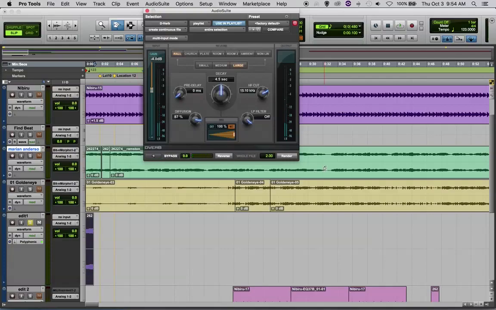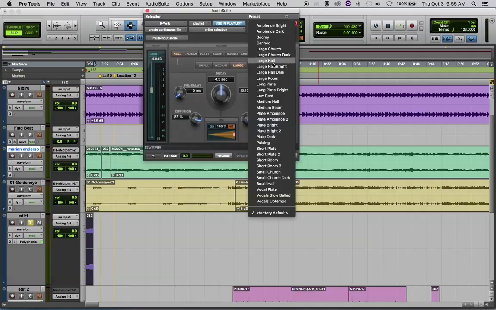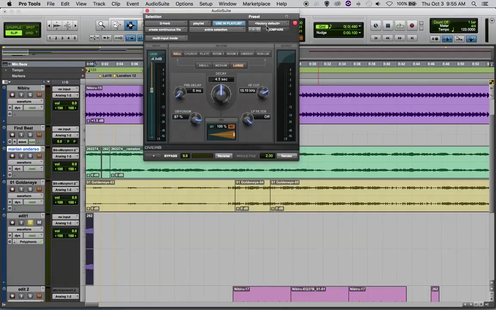Okay, so remember, again, the trick with reverb and delay is that they both work by creating a tail, right? So the attack happens, and then reverb is actually the reflection of that sound. The sound travels from the source through the air, bounces off the walls, and comes back at you. So the larger the room, the larger the reverb. That's why there are all these room sizes up here to choose from. Again, there are all these presets that you can examine in the factory default department.